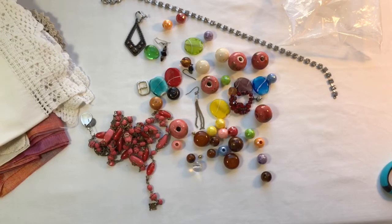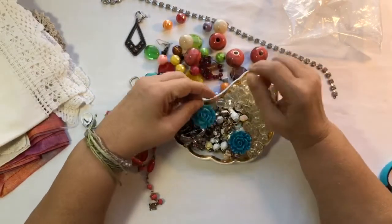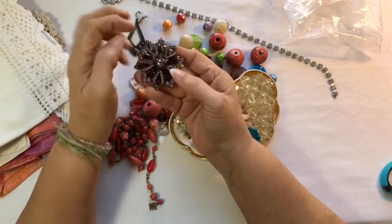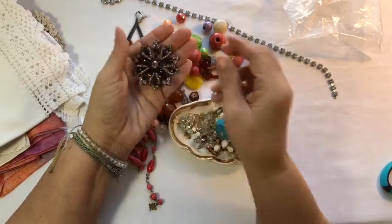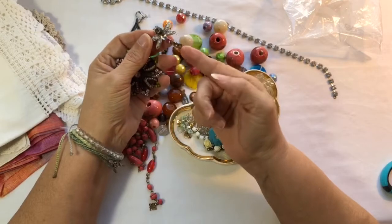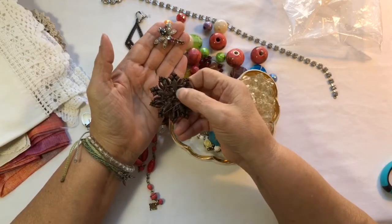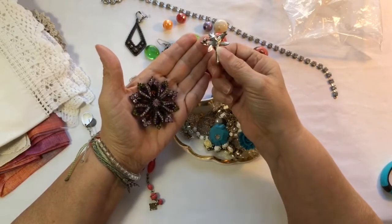I've got some off to the side here. This is just a little bowl. I've got some other junk jewelry. But see, like this piece right here, I got at a vintage shop a while back, but it's missing this piece right here. So what I would typically do is take other pieces, like this one here. This is missing a piece and it's actually broken. I found this at a vintage shop as well. So these two pieces are probably pretty old. I don't know for sure, but especially this little dragonfly.